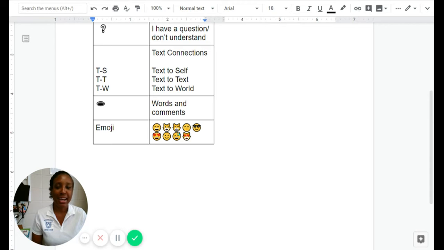So we will annotate. Annotating is very important, guys. It helps you focus, and we want to focus when we're reading. It helps you to think in a very analytical way. So you're not just on the surface, you're really thinking about why, I wonder. I love that annotating is helping you become very analytical, and that's going to help you in your science class and other subjects, of course.